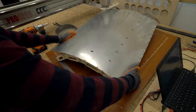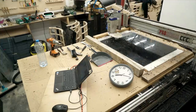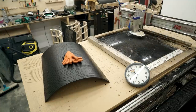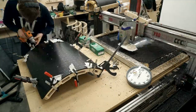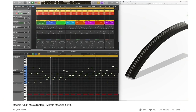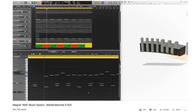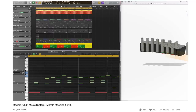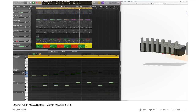Et voilà! This looks spot on! Plywood sections are ready, metal sheets are ready, and I could move on to start machining the tapered programming pinholes. This machining was so complicated that it is going to be a part two on this video — a series inside the series. The programming sheets are the brains of the Marble Machine X; it's crucial that these are spot on. I would highly recommend you go back and look at the Magnet Media Music System video, where I explain the use of triplets to play waltz tempo for an even loop on the programming wheel — that is actually quite genius. This is a really long project, and that's why it's resulting in several videos on this same very important topic. Looking forward to continuing this journey on the next Wintergatan Wednesdays. Thank you so much for watching, see you then.